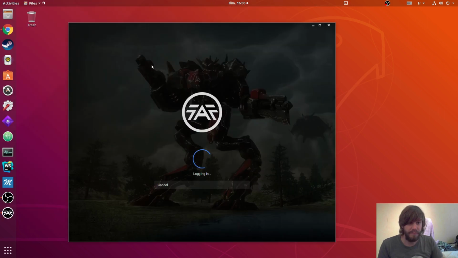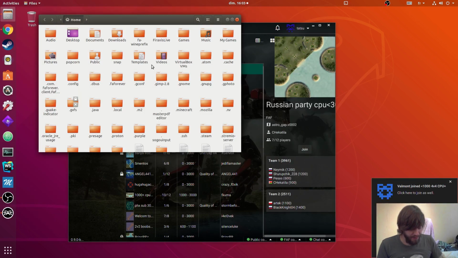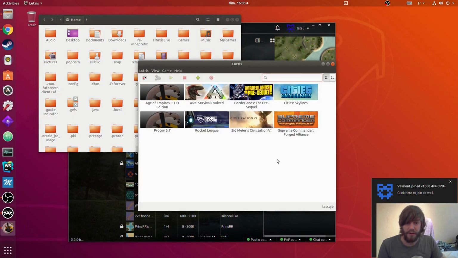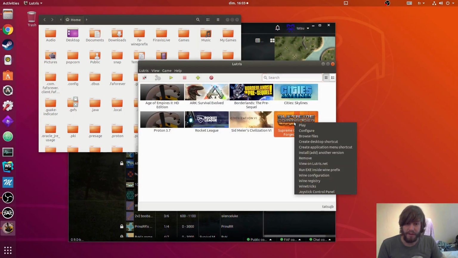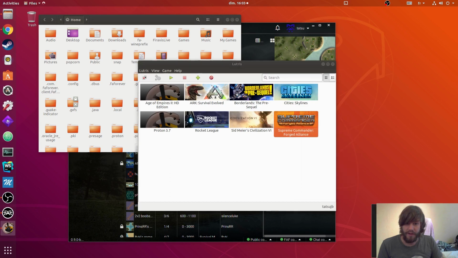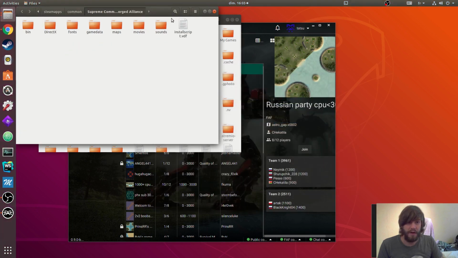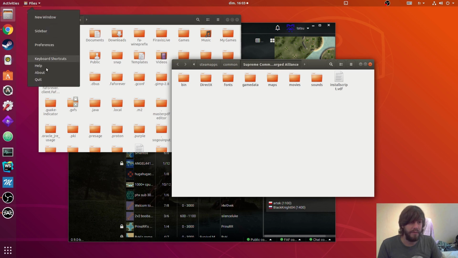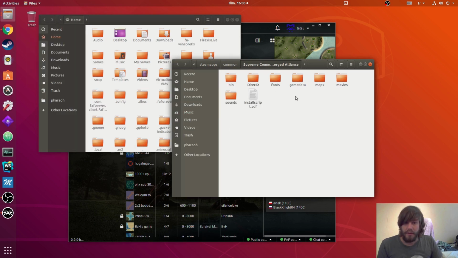And I can actually use Lutris to tell me where the game is. If I go here and browse files, I'll be in the folder where the game files are.